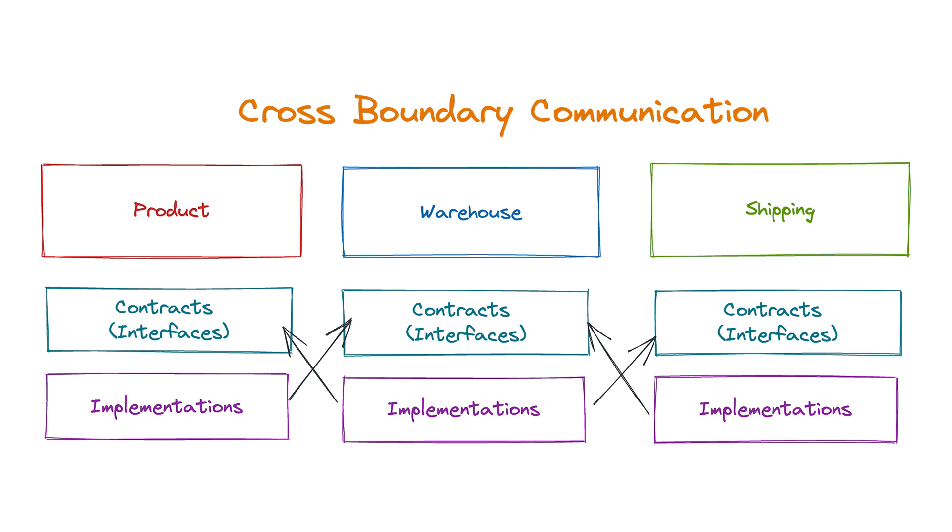Speaking about code, what I mean is: an implementation from a module should not call another implementation from another module — it should call a contract, an abstraction. The caller should not be aware of the implementation it is calling; it should do that through an abstraction. Am I saying this is a hard rule? No. I know that in reality it's not going to happen all the time. But you need to be aware of this when thinking about boundaries. You can violate it sometimes, as long as you're doing so consciously — as long as you know what you're doing, why you're doing that violation. If you do that consciously, you can do less damage. And if you're aiming for more strict boundaries, then you need to implement this kind of mechanism.